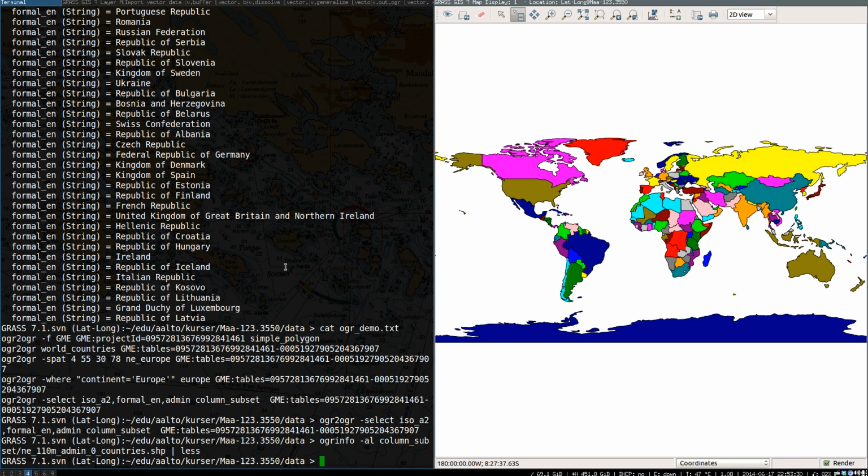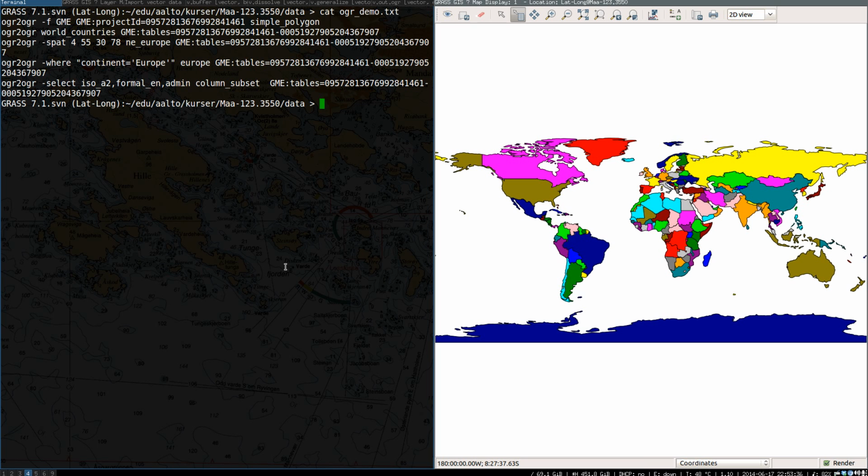that shows you how to use the OGR to OGR command. Let's summarize them here, where you can either not specify any criteria, and you get the raw data, the complete raw data.